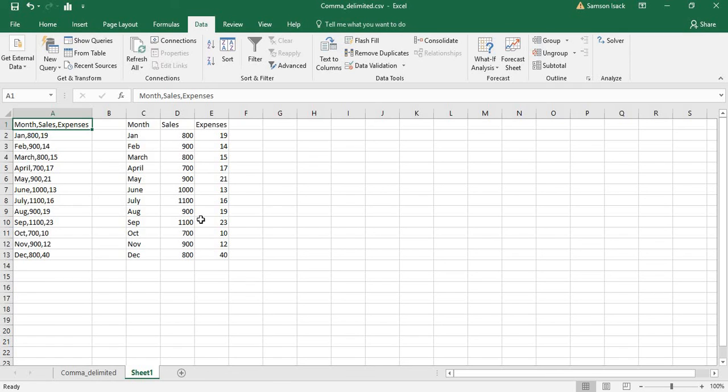Or you want to merge two sets of data. You already opened one set of data and you want to bring in another text file. That time also you use this technique. So these are the three ways I showed you how to open a comma delimited file or the data inside the Excel sheet.